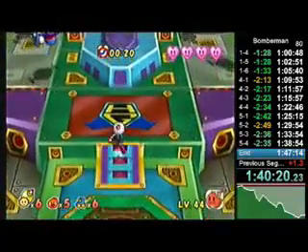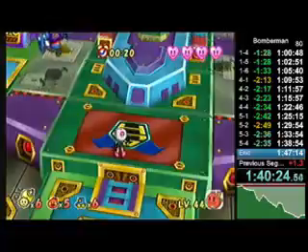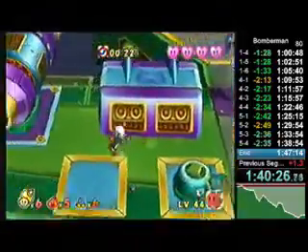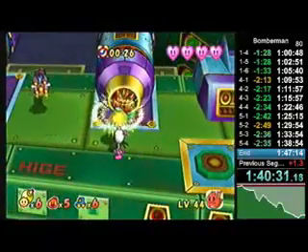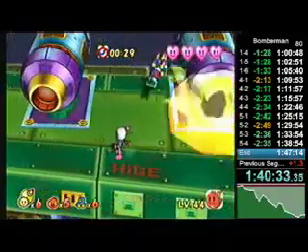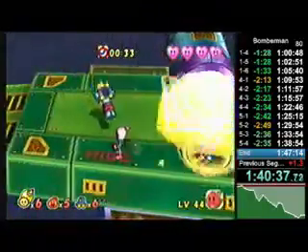For some reason, these big bad cannons, you can run into them and not take any damage at all. So you can use that to run into them and then immediately blow up your bombs and not take any damage from your bombs. Slight time save, really just kind of to make this level more convenient, I guess.